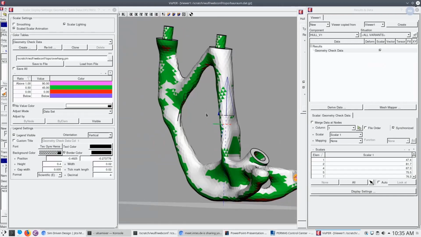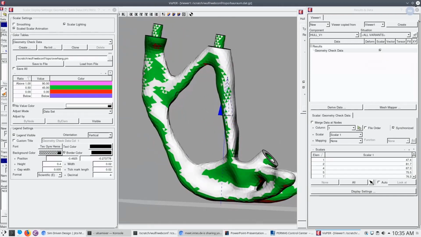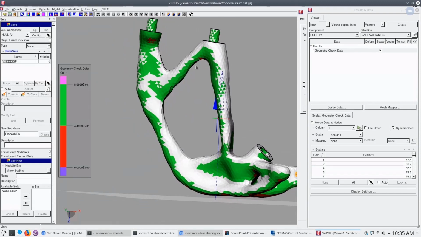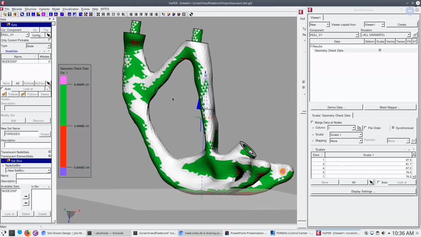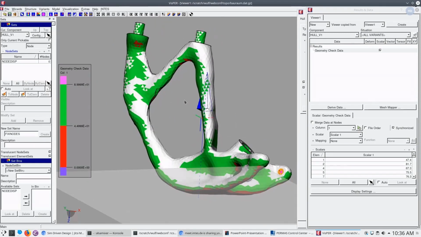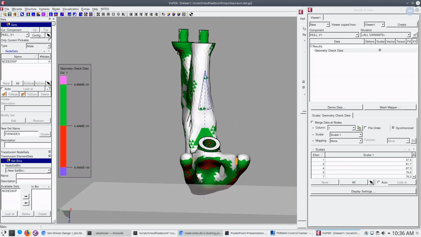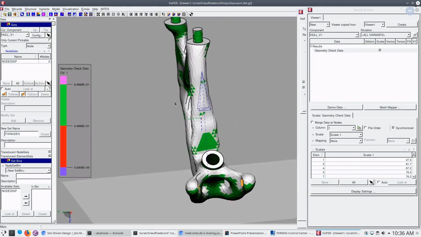There's one big issue here. Let me close this again, we don't need it, so you have a better view. So we have a violation here. Well, this is a pity, because this is a long way for support structures. This needs a lot of material for support.